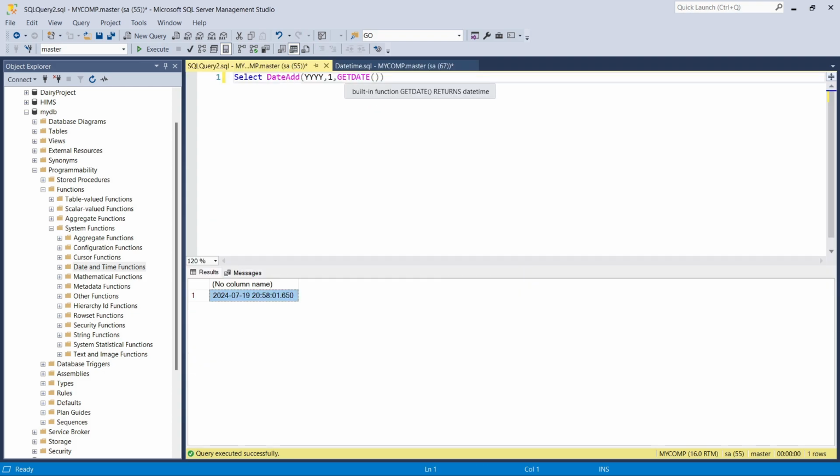And if you are passing GETDATE, first of all I have to show you one more thing. Let's say GETDATE minus 1. What it does is return us the date. Today is the 19th, and here it is giving me the 18th, meaning date minus 1. And if we pass a date instead of GETDATE, then you have to specify it in single quote format, and then you will get 2024. Got it?